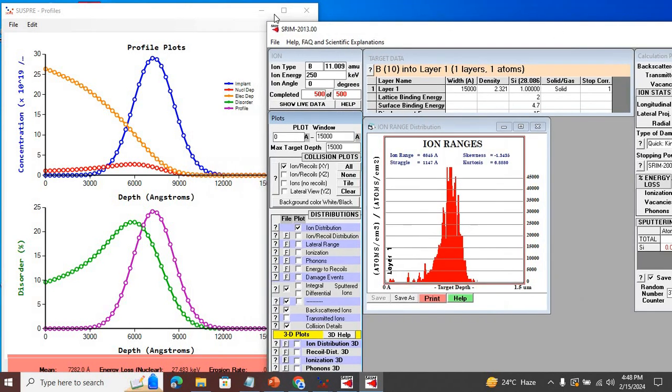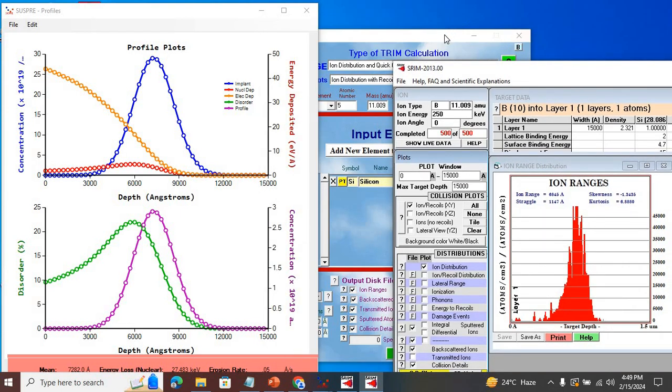And as you can see there, the SUSPRE software runs faster as compared to the SRIM and TRIM software. Also, we have control over the dose of ion implantation in the SUSPRE software. In the TRIM software we don't have control.